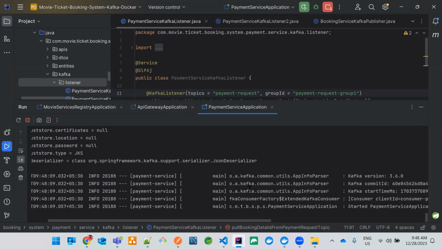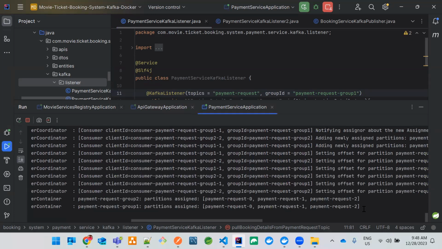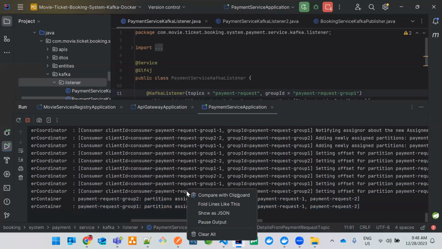Now see this. Started, and now we will not be getting the details again. Okay, got it? Okay, that's the only thing about these group IDs.